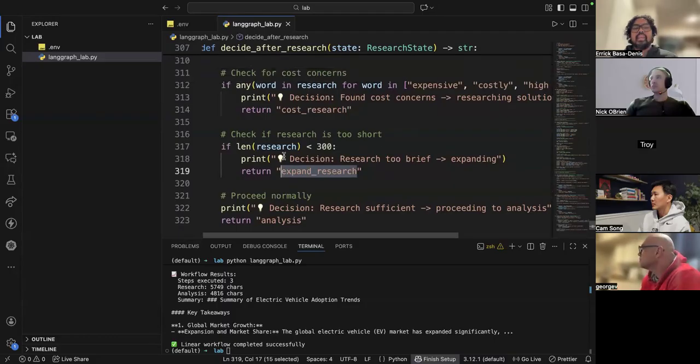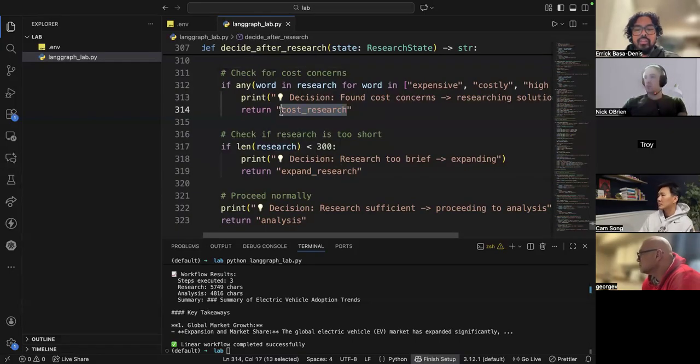And remember, there was that mapping in the conditional edge. It'll have cost research, colon, cost research. This is just returning that string, cost research, so it knows which key to go to in that mapping within the conditional edge. And then the value stands for the node. That's the label for the specific node that it'll go to.